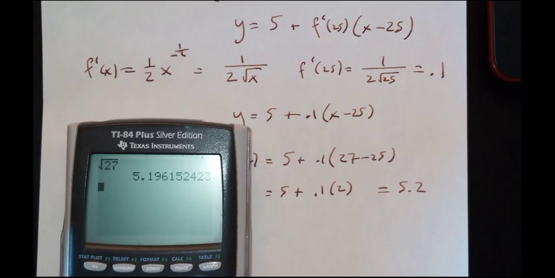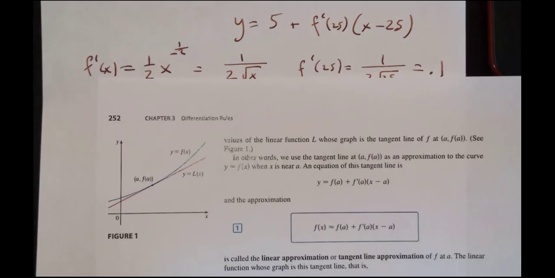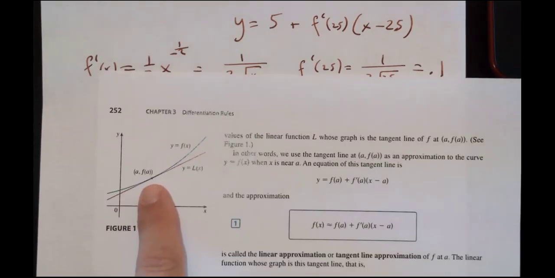No, it only goes through the 0.525. Right, it's the tangent line. Because I'm not actually solving for the y value on the point. What I'm doing is using exactly this. Here's the graph of some arbitrary function, our point A, f of A. In our case, we were looking at 25.